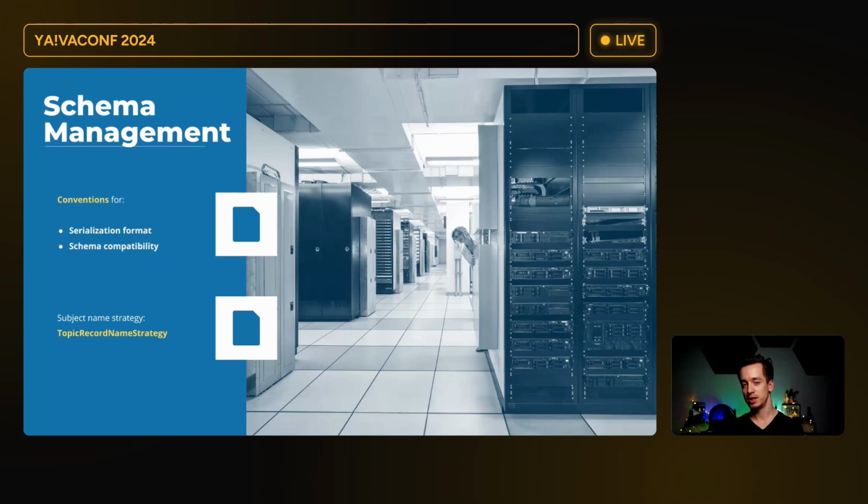And I want to highlight something specific to Kafka and Schema Registry: topic record name strategy. This is the approach that allows you to store multiple different record types or message types in a single topic. This means that different events can land on the same partition, which means that they will be processed in sequence by your consumer. And this takes the responsibility of solving this off the consumer side. It really makes your life much easier. But it is less supported because it's a bit complicated to handle on the tooling side.